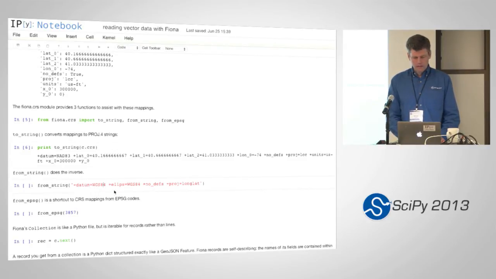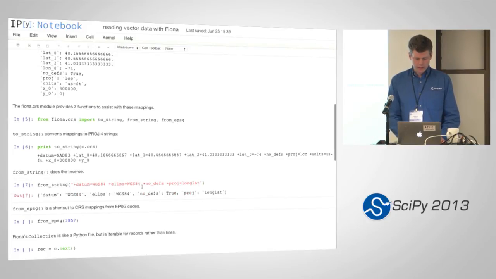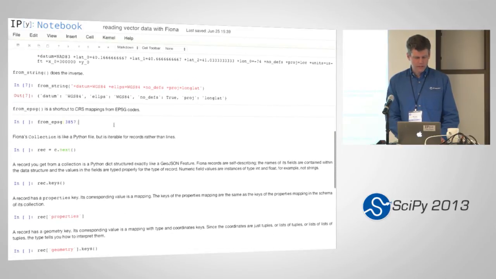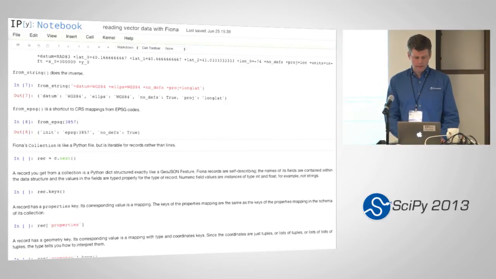And then taking a Proj string and turning it into this dictionary is just a direct mapping. So this is Fiona's dictionary storage of those parameters. It can also do shortcuts from EPSG references, and that'll just call it init EPSG because that's how Proj will understand it.